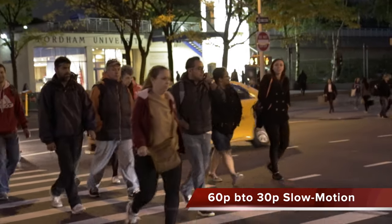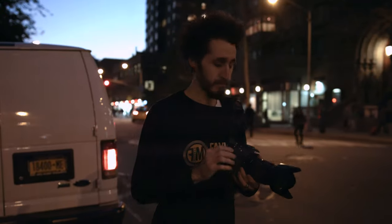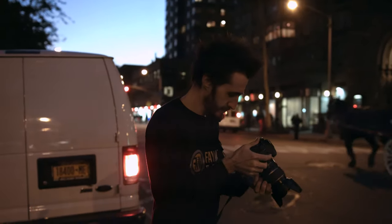It's a great camera to use. Just the fact that it has 60p, and is doing this well in low light and shoots this quickly with its servo function and 65 autofocus points, which are all cross type. This camera is a monster and definitely, definitely much better than the original 7D.